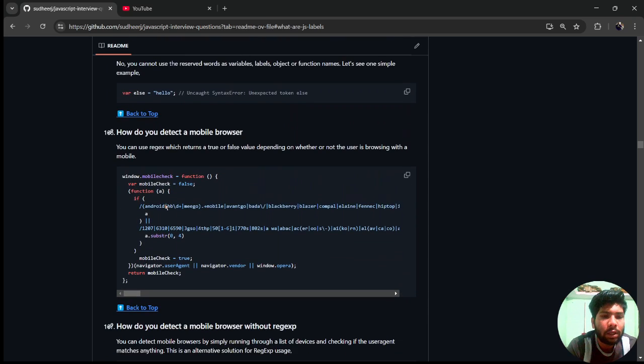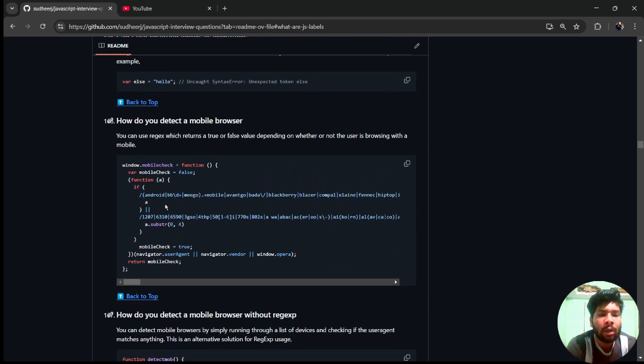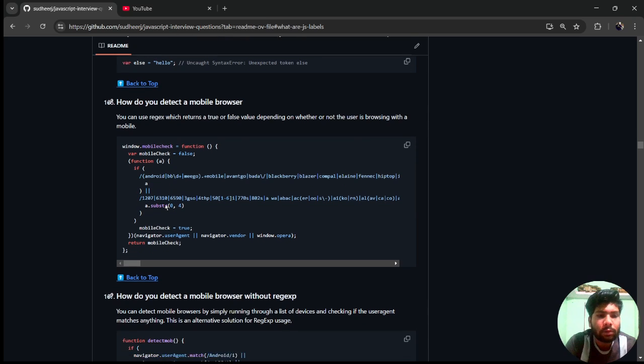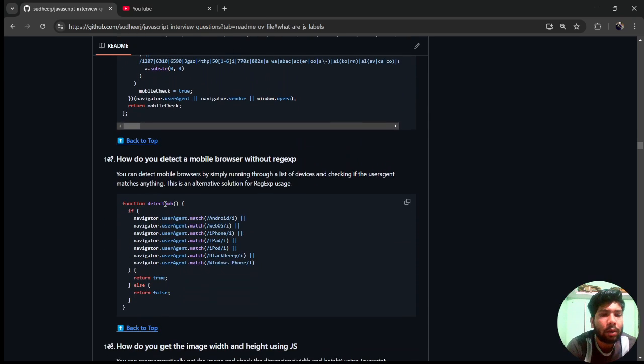How do you detect a mobile browser? You can use a regex which returns a true or false value depending on whether or not the user is browsing with a mobile. So how do you detect a mobile browser without regex?